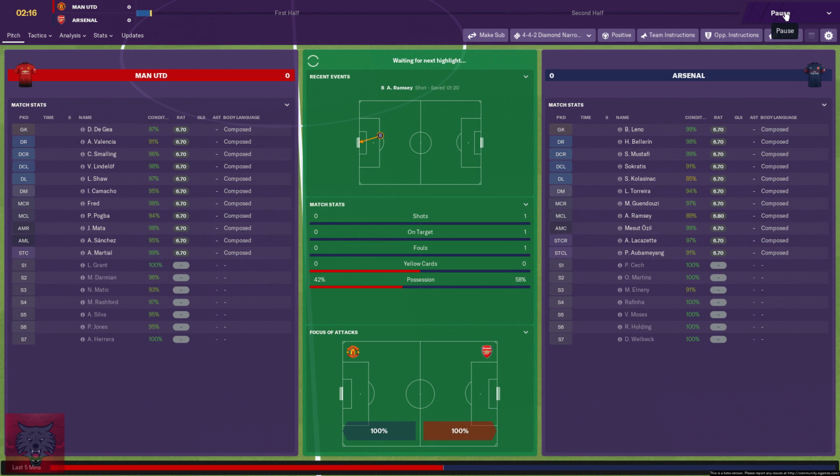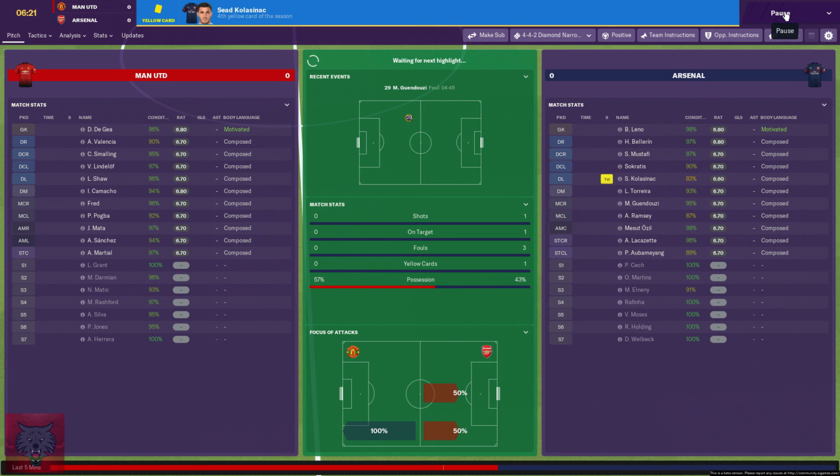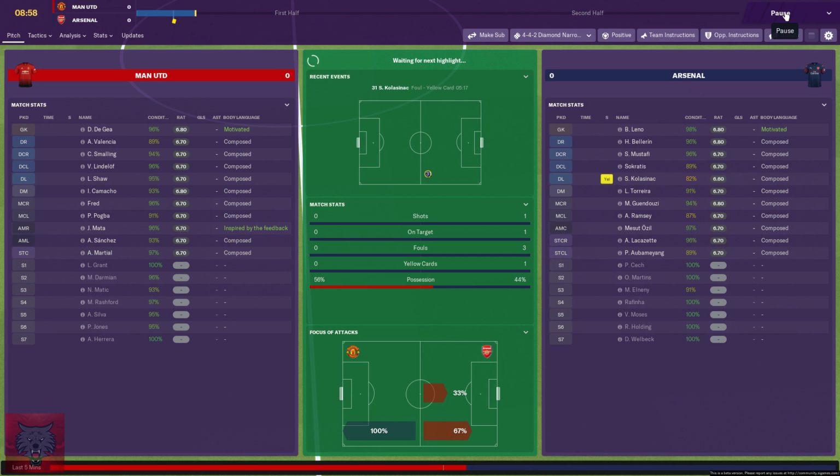David De Gea in goal, Valencia, Smalling, Lindelof and Shaw, Fred, Pogba, Grant, Darmian. No Pogba on the bench, no Herrera. They signed Silva. They got Rashford on there as well. So not the strongest Manchester United squad, but still rather a formidable one nonetheless.